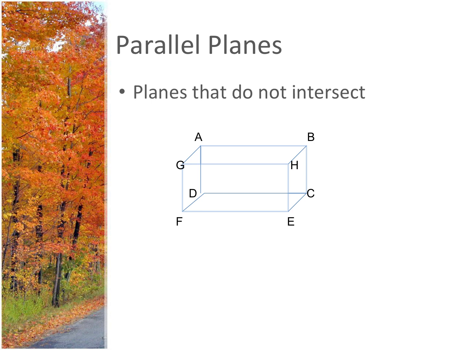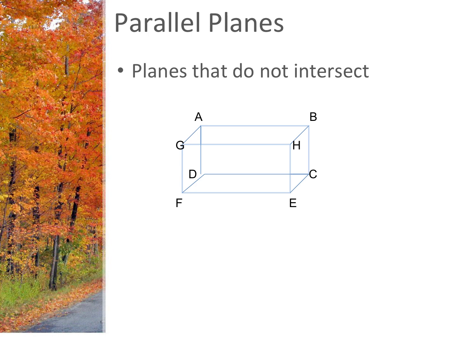We call planes that do not intersect parallel planes. I'm going to throw another nugget for you guys. Hold on, we'll talk about it in a second. Okay, so based on the diagram that's given, don't read the question that I just asked you guys. Based on the diagram that's given, could you give me two planes in that cube that will never intersect each other? John? Plane A, G, F, D.